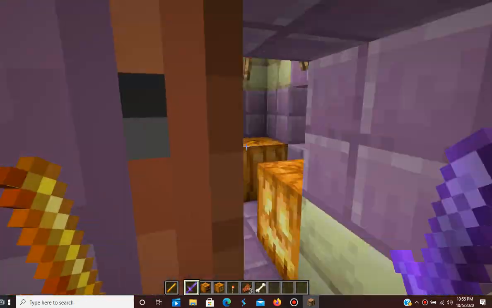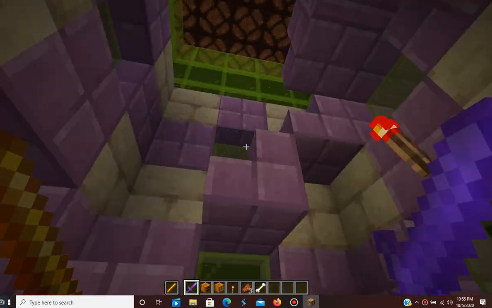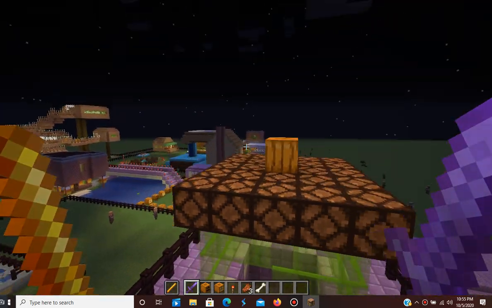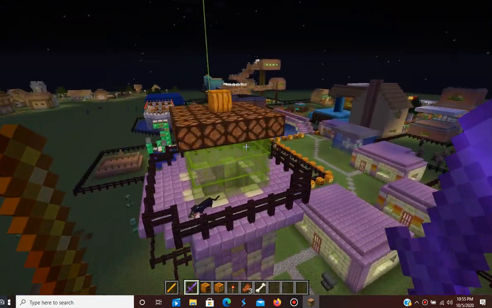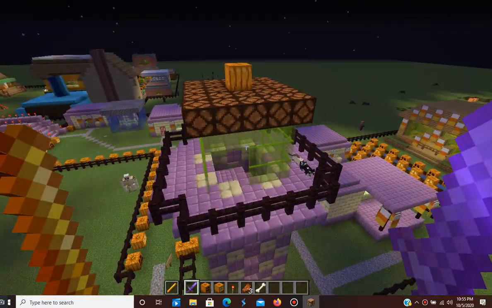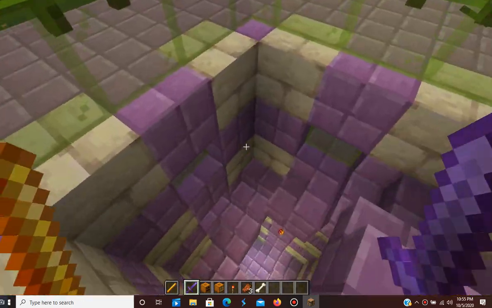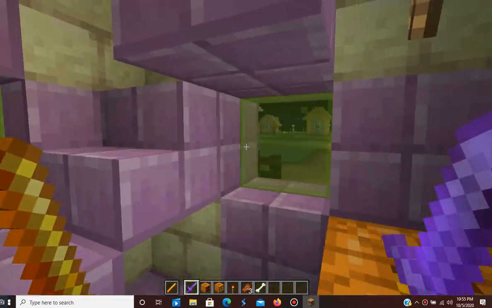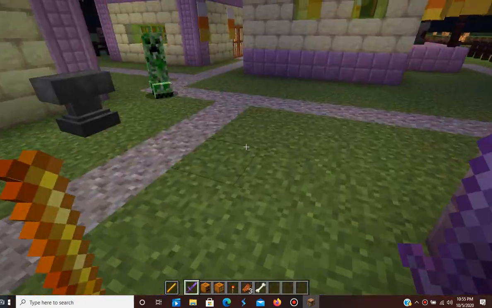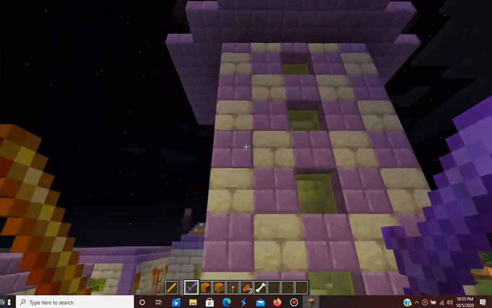Oh, yep, the lighthouse is different. I also removed all the end rods, but I've replaced them all with redstone torches. And this is how it looks on top. And yes, the jack-o'-lantern's there. And yes, all windows have been changed to green for this update. Yep, that's proof.